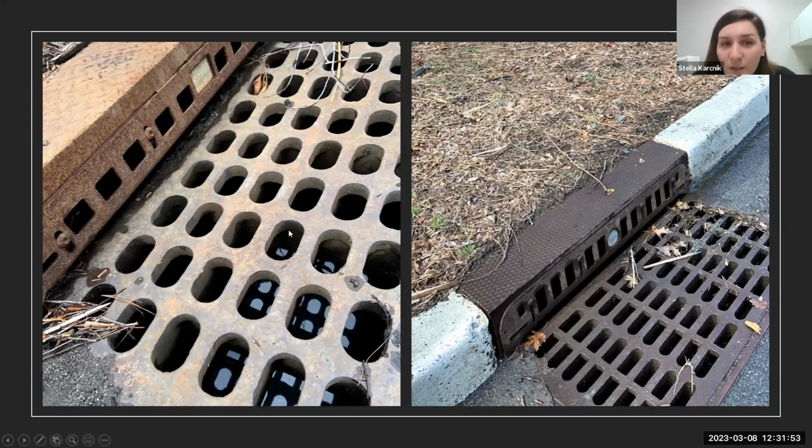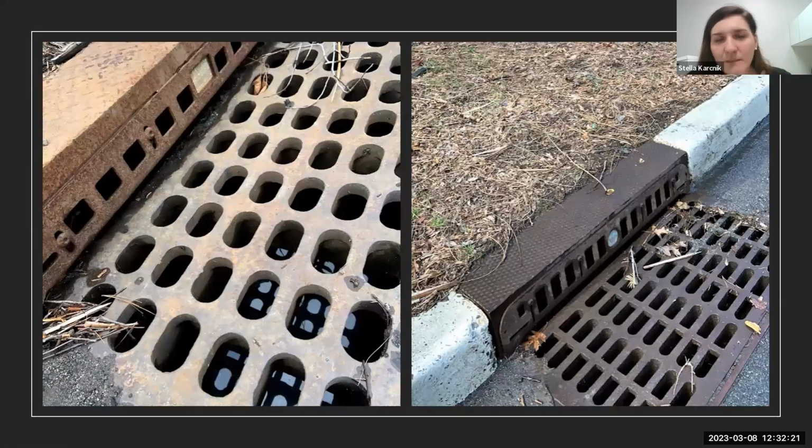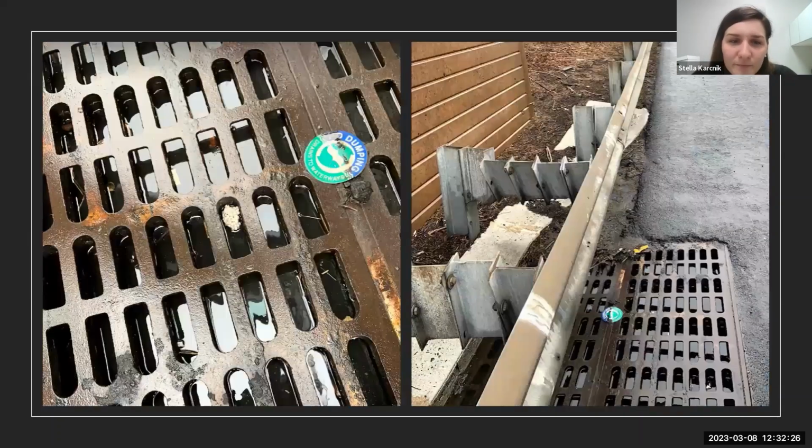So these are two examples of retrofitted ones. You see where they bolted on this thing, and then the sticker, it's not a sticker, there's another term for it, but it says dump no waste. It has a picture of the fish. These are a lot of different kinds of grate covers you're seeing here. These ones are actually old. If you bike over this, you can get trapped in it. You're not really supposed to have these anymore, but more talking about them being covered. So they need to have something to prevent floatables, things that float in water. You don't want them to go into the waterways.